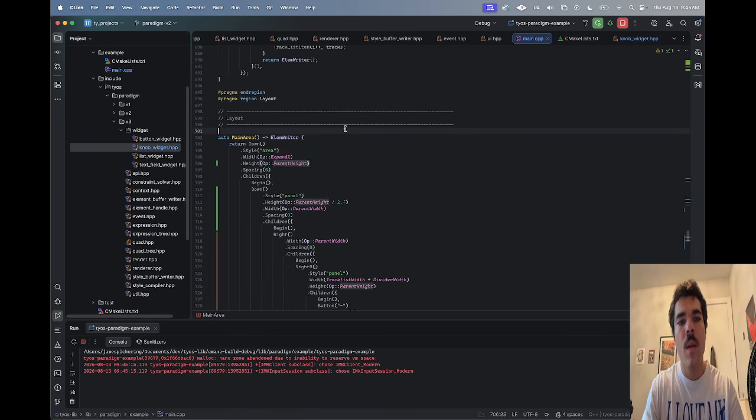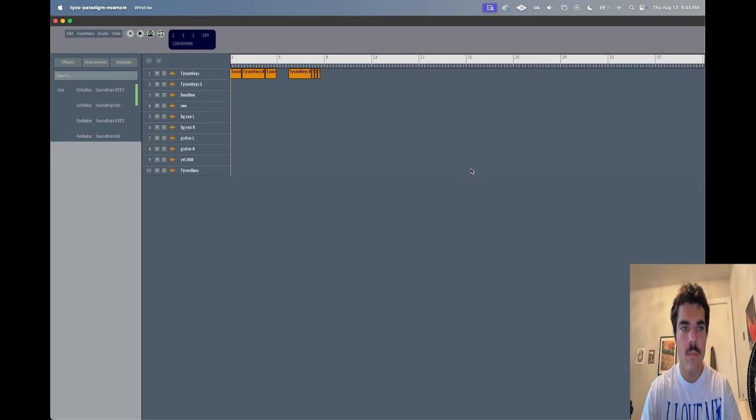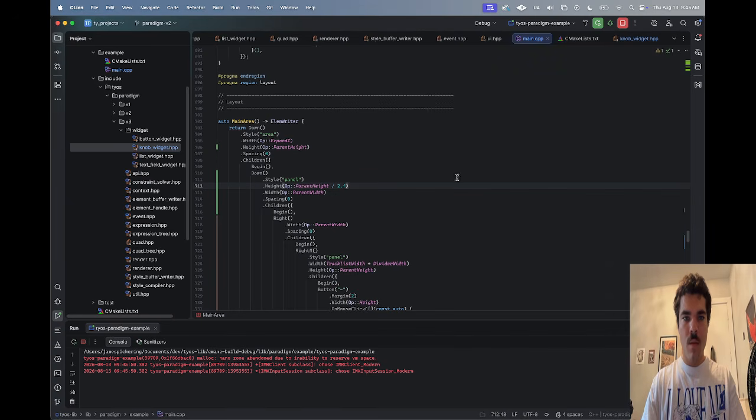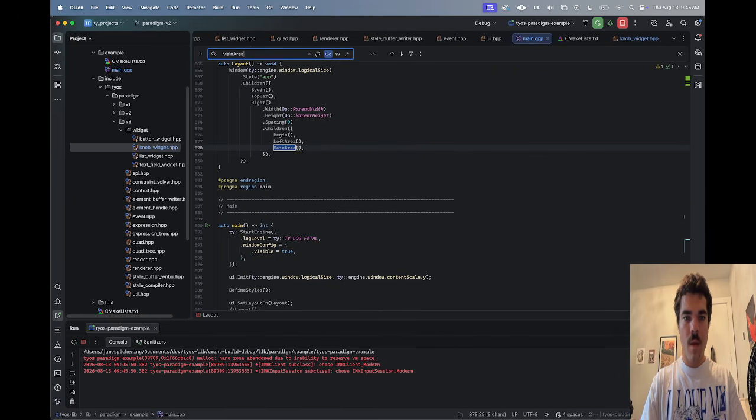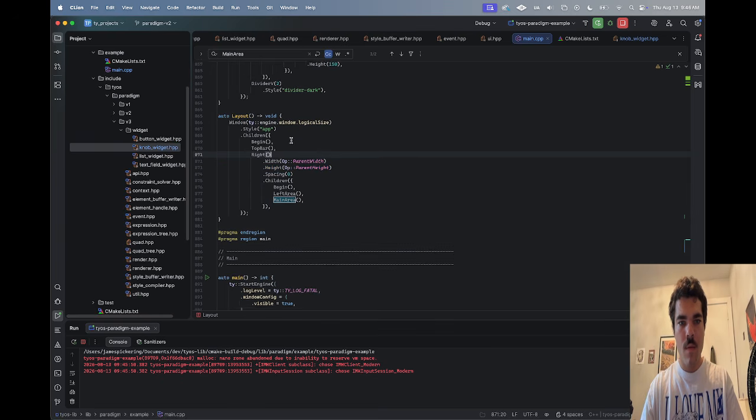Well, this could just be parent height, right? Doesn't that make sense? Because if main area is getting called, the height is parent height. Yeah, okay.